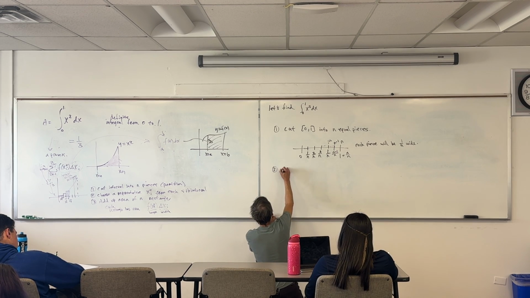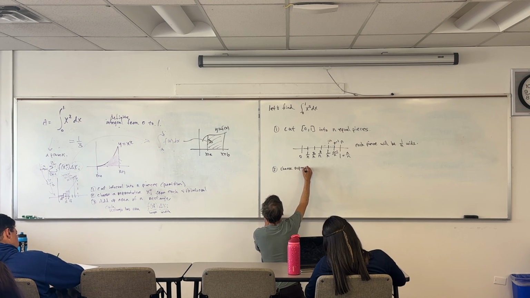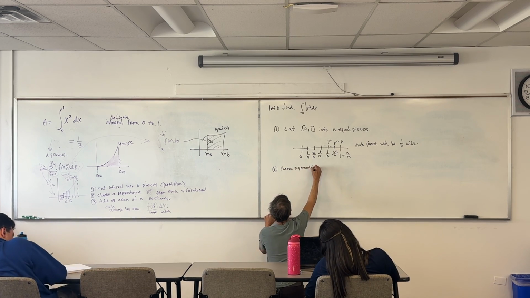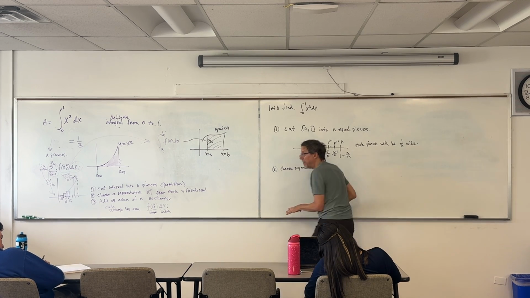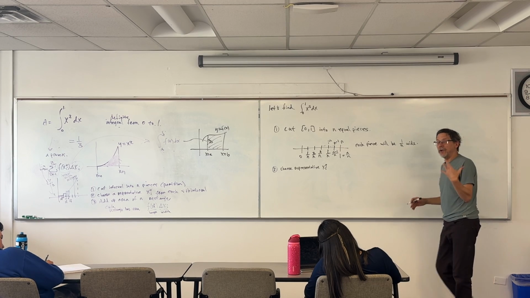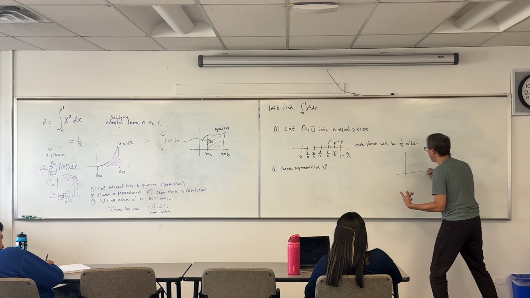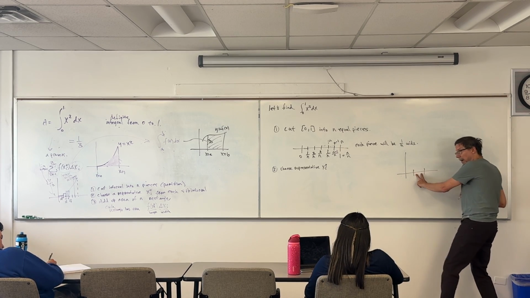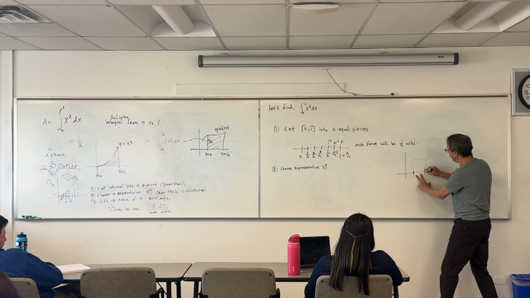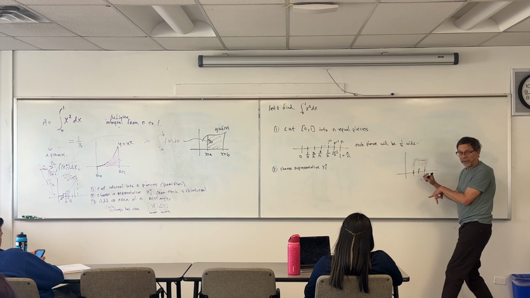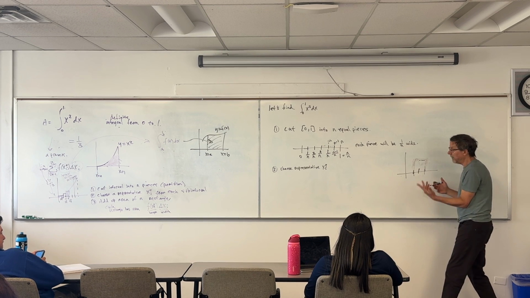Step 2 is I'm going to choose the representative in each subinterval, x sub i star. Everybody's got the web work done. In the web work, you had these choices. When you were finding your rectangles and you had a subinterval, what does it look like if you use the left endpoint? What does it look like if you use the right endpoint? And what does it look like if you use the midpoint to find the height of the rectangles?